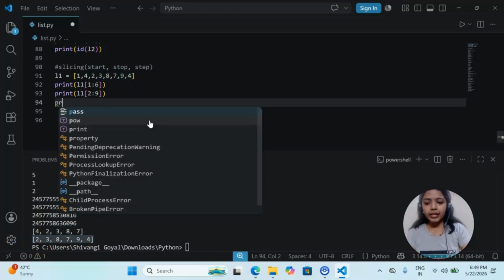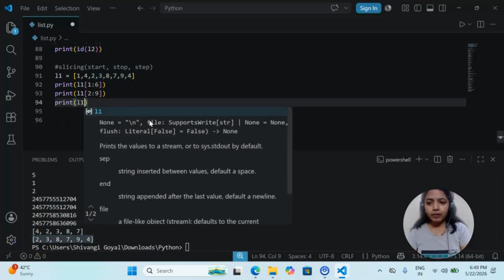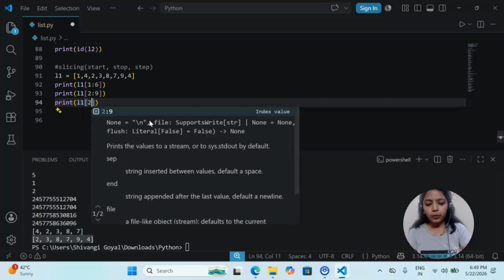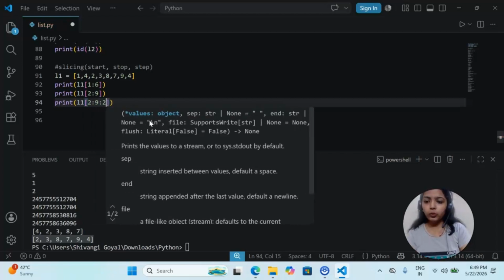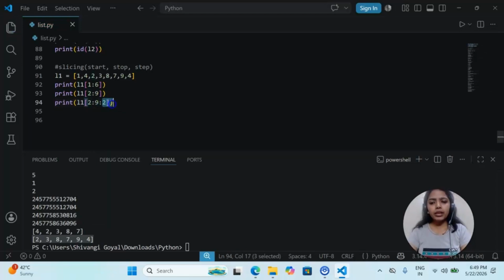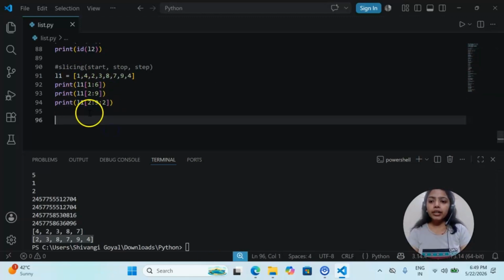Okay, let's see. I will try to print L1 of 2 colon 9 colon 2. This time I am saying 2. This is the step. By default, it was incrementing the index by 1. Now I am incrementing the index by 2. So it will start from the second location.